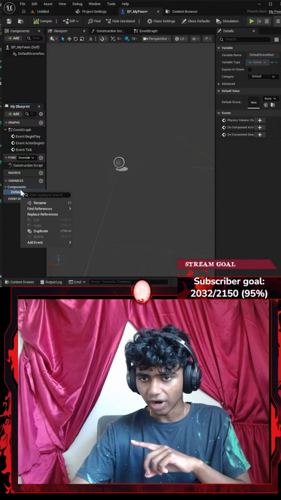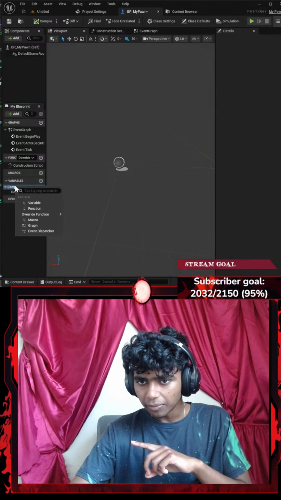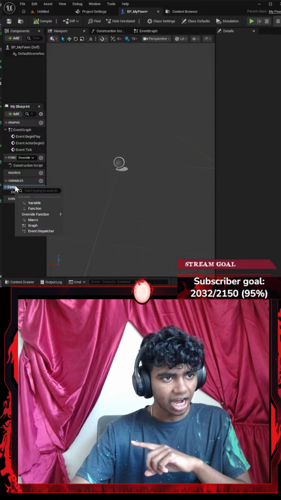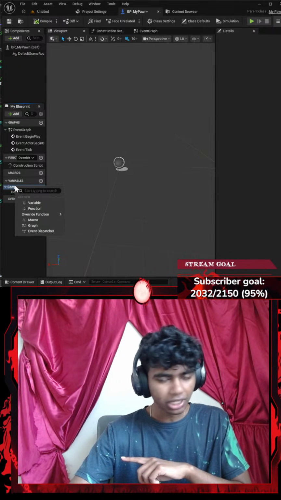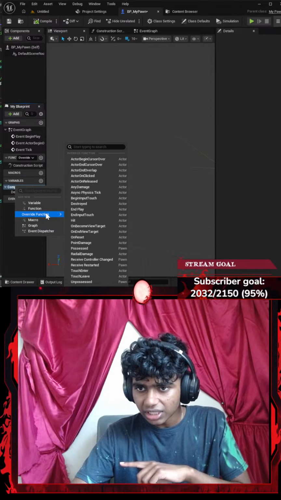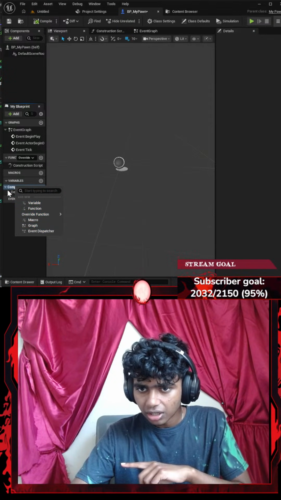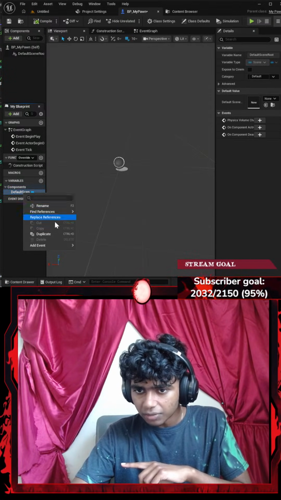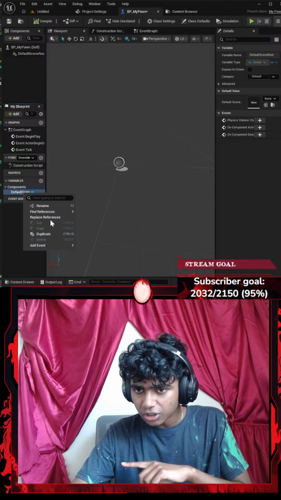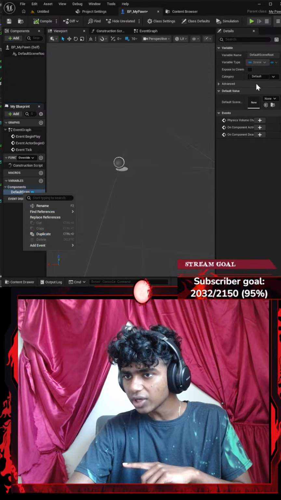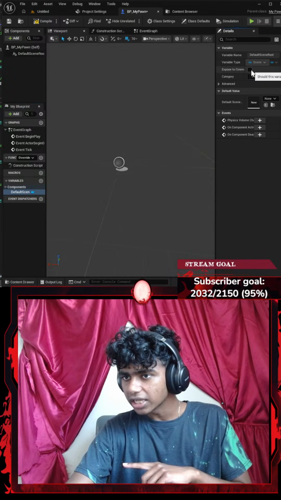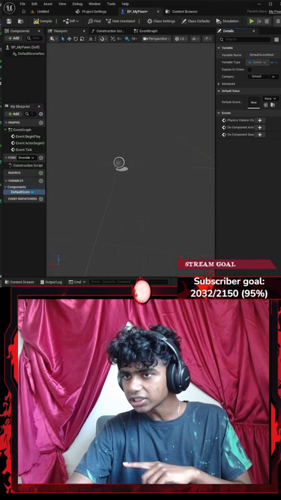I gotta right click, maybe here. There we go. After right clicking, click the green plus add button. Maybe under my default components I see add events, duplicate. Wait, is this how we add components? What is that? Where's the green stuff?